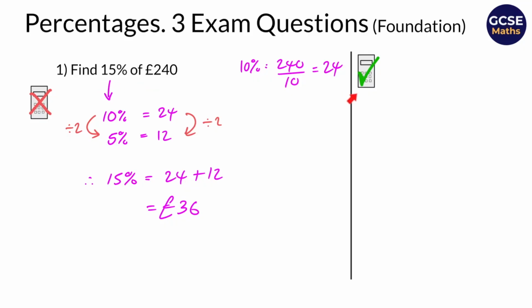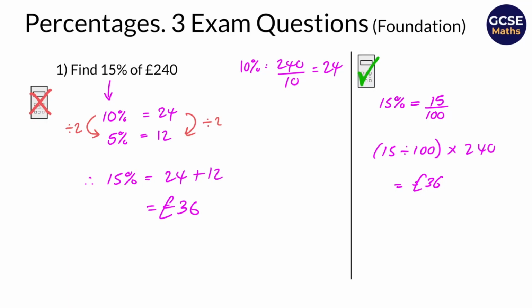On the calculator paper, you could do exactly the same method, but normally the percentage is slightly more challenging. So 15% is just 15 divided by 100. So in your calculator, just type 15 divided by 100, multiply that by the quantity, which is £240, and you will get the exact same answer of £36. A very simple process. If you follow this, you should never get this sort of percentage question wrong.